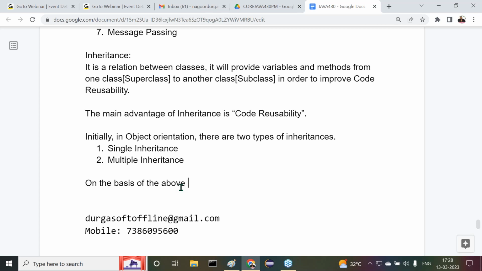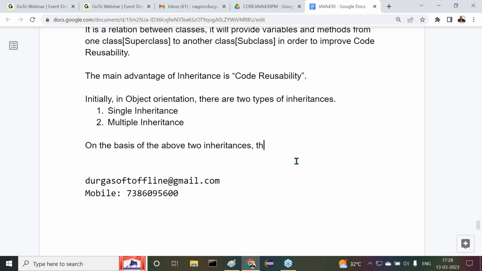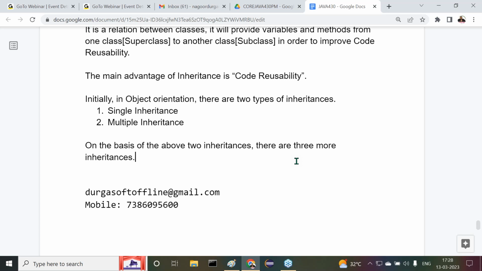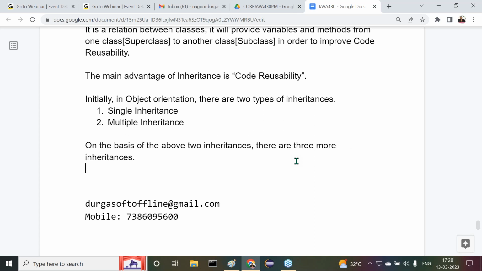On the basis of the above 2 inheritances, there are 3 more inheritances. Initially 2 only. On the basis of these 2, 3 more inheritances are defined. What are the 3 more inheritances? First one is multi-level inheritance.